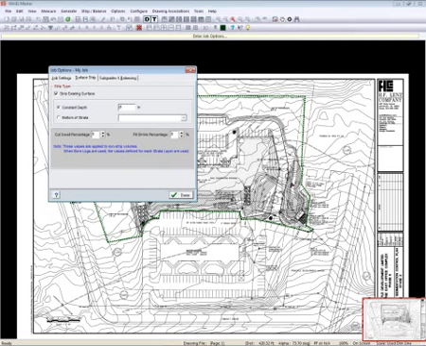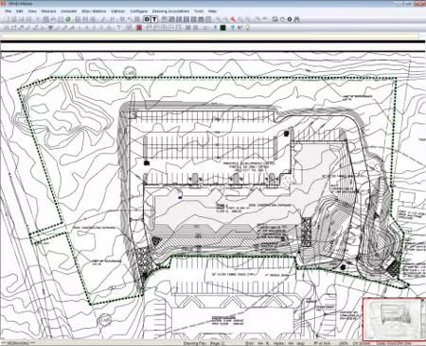If this had been maybe the second or third time that I had opened the drawing and I had entered my bore logs and built up my strata file, I could actually strip down to the bottom of any one of the strata levels that I had in my file, and I could also set my swell and shrink percentage. So I'm going to click Done here. So that's what we've got so far. I'm going to zoom out of this so you can see the whole drawing.